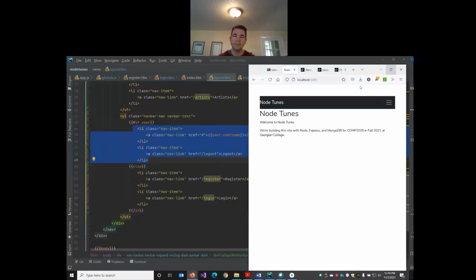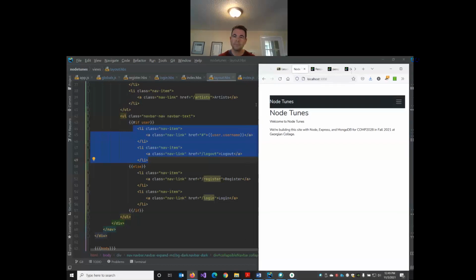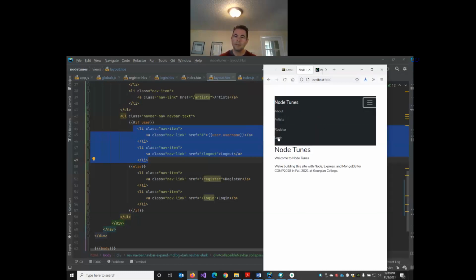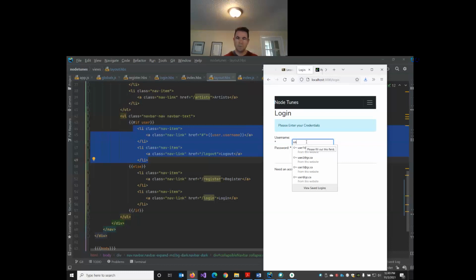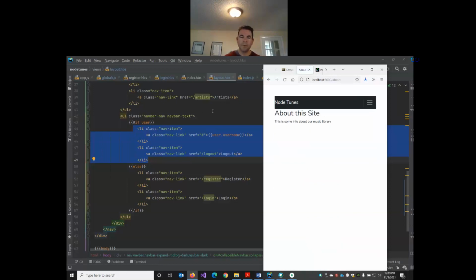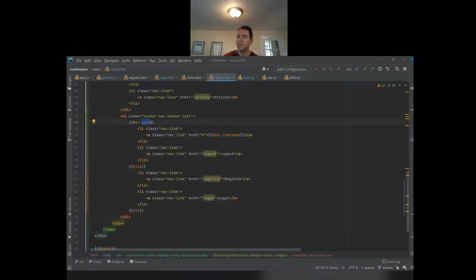We'll go back to the browser in a minute and try it out. I can just shrink it down. So I'm going to log in. I'm logged in, but it doesn't show my username, doesn't show logout. So in all of our methods, all our get methods where we return a view, we also now need to include the user object.